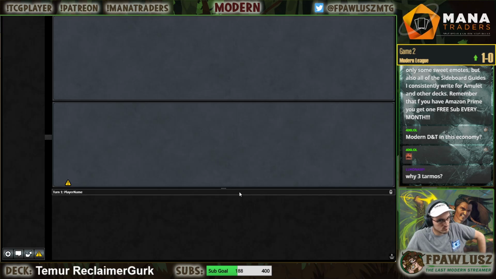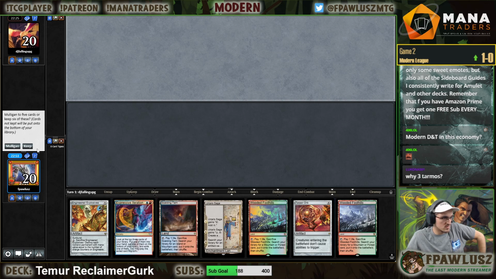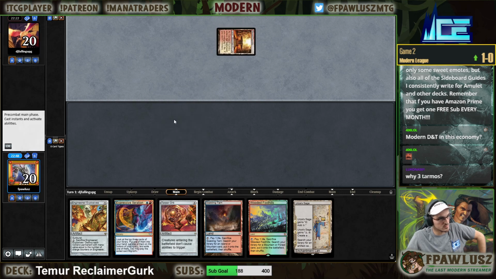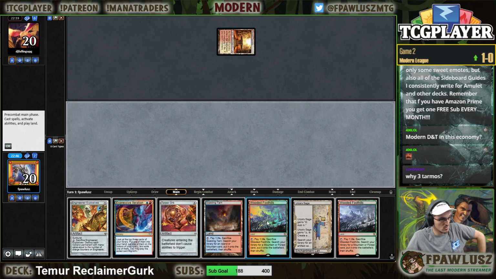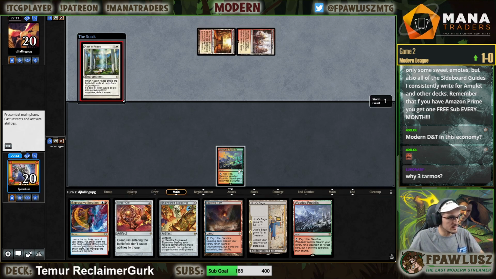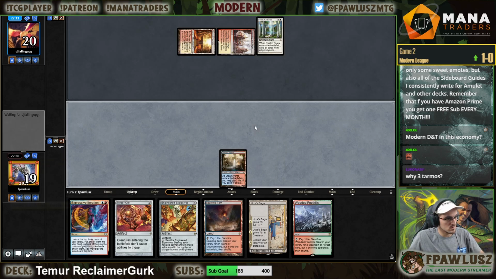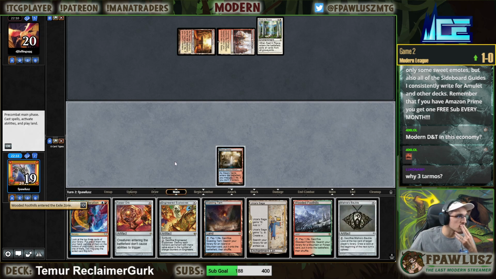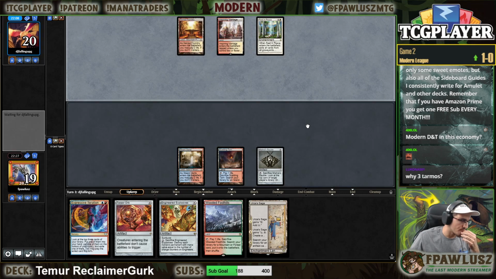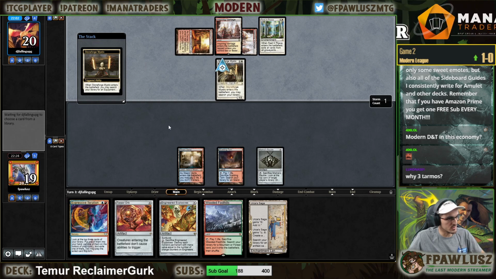Why 3 Tarmogoyfs? I mean, I can only play so many cards, right? I like this. If I want to play Slogurk, like something needs to give. They can't be playing Blood Moon, right? I don't want to play Explosives on 2 because my opponent can just play a Flickerwisp and blink my Explosives and they blow me out. Also, I can get more value from it, I guess.